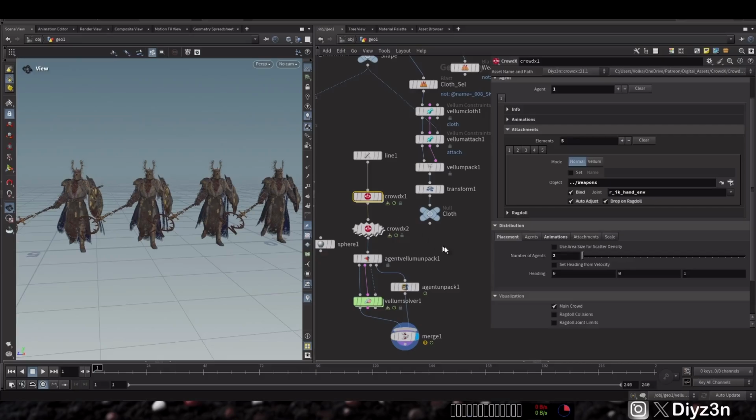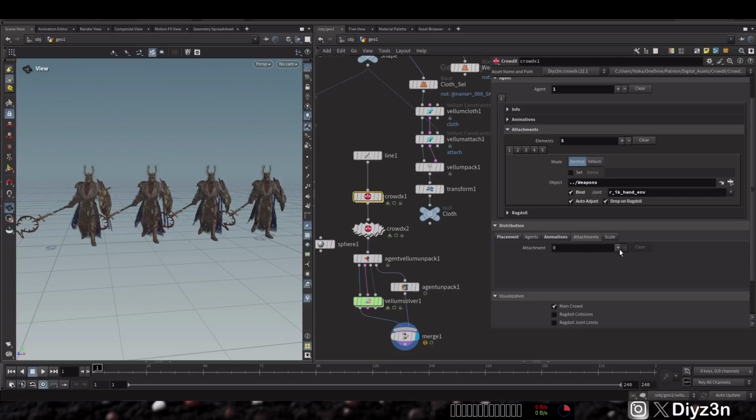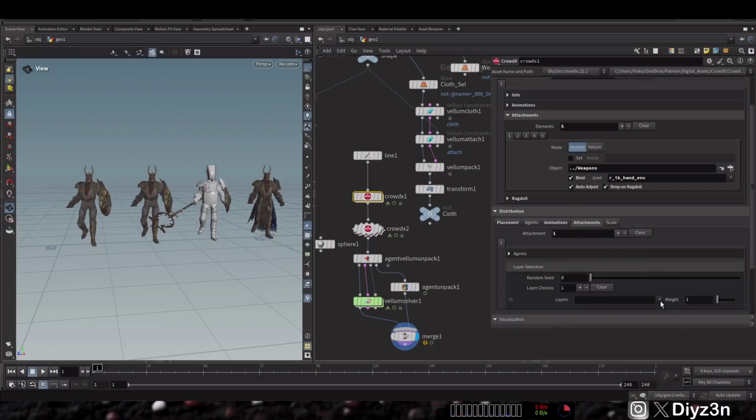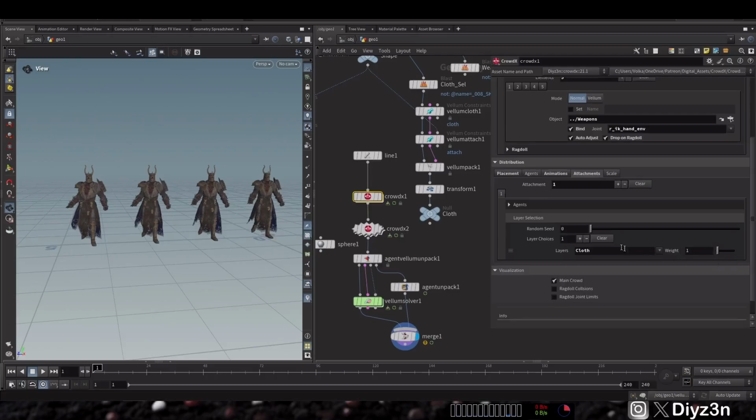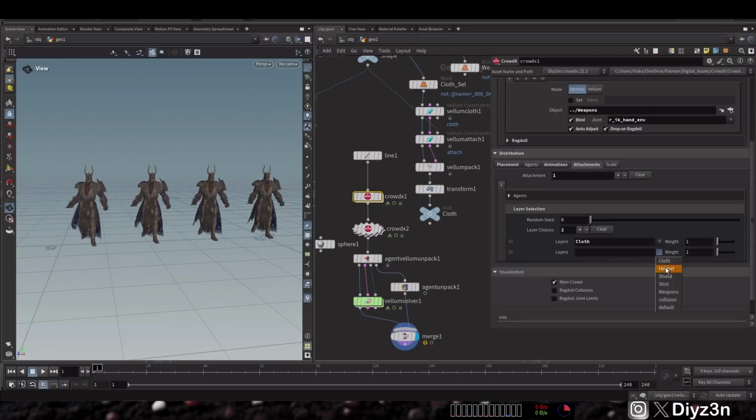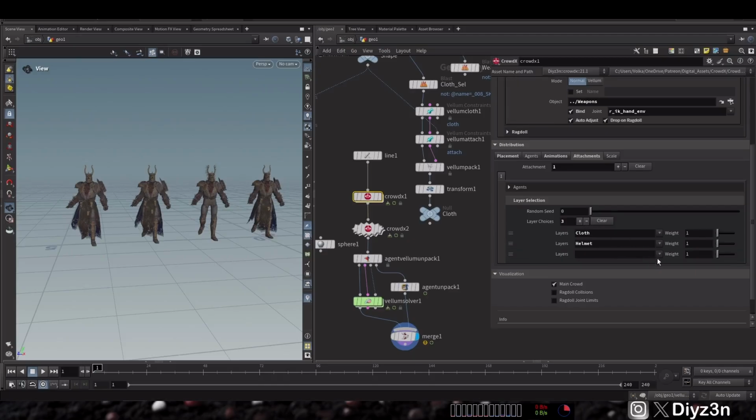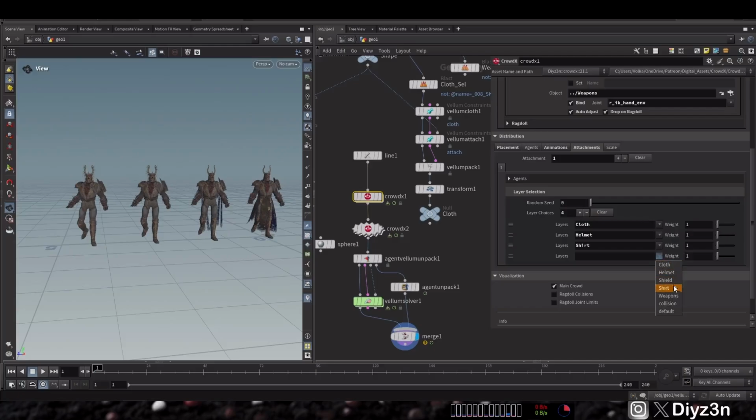And as you can see, I added this line for distribution, and yeah, we have a simple thing, and we can have variation of attachment in here. You see distribution, we have that, and we can add all the layers, and we can adjust this seed to assign the layer to every agent. This is very typical stuff.